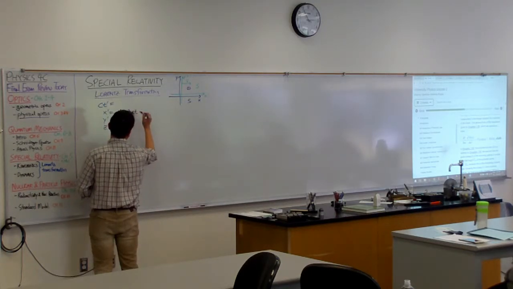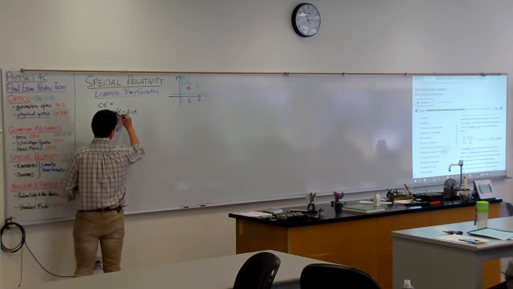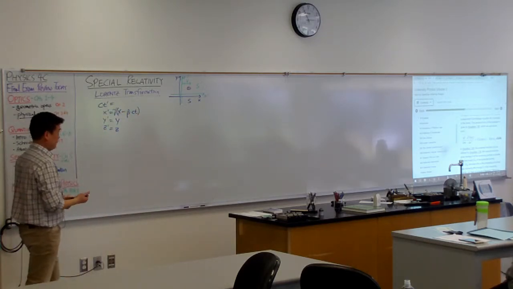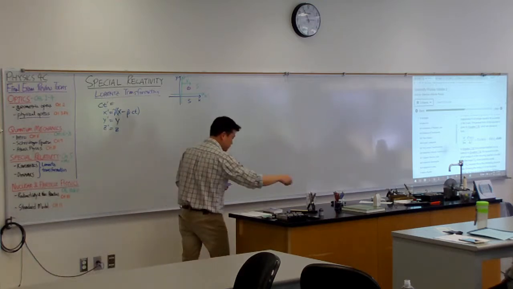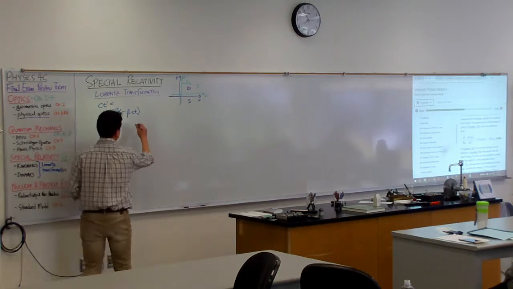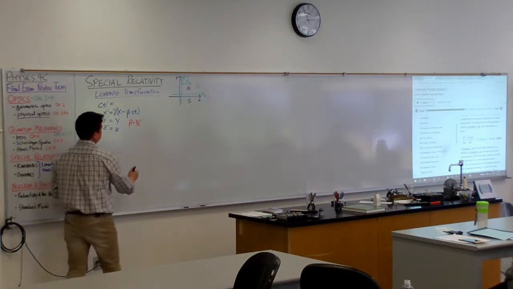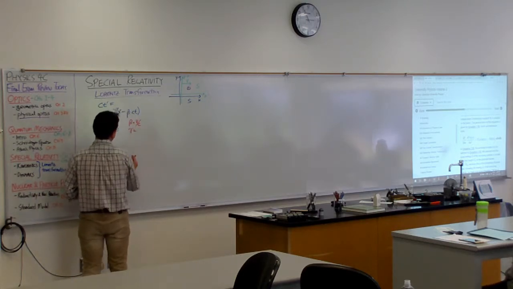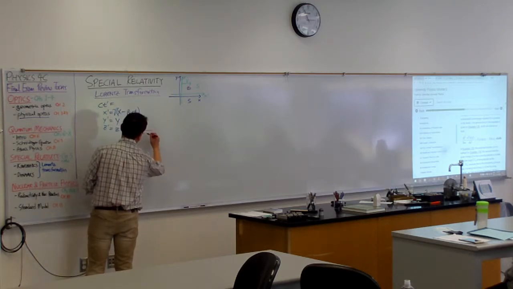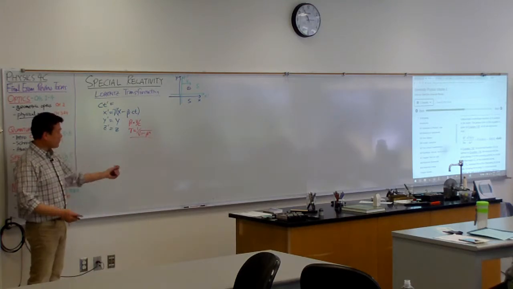Now, the thing that changes in special relativity is there's a new scaling factor. Since I'm using this new notation, let me redefine them. So, beta is speed as a fraction of speed of light. And gamma is a factor that's defined this way: 1 over square root of 1 minus beta squared. Just happens so many times that if you didn't define it, you'd get tired of writing it.